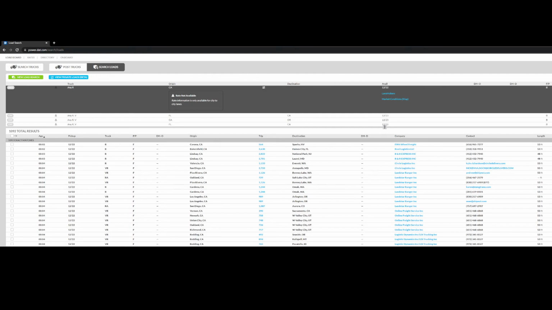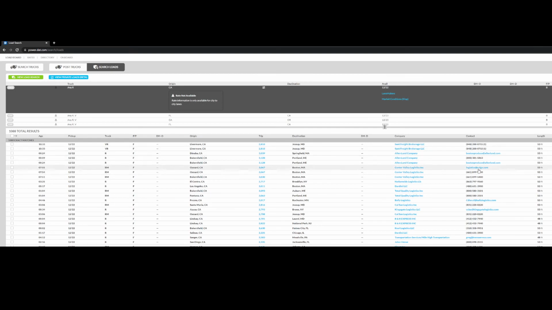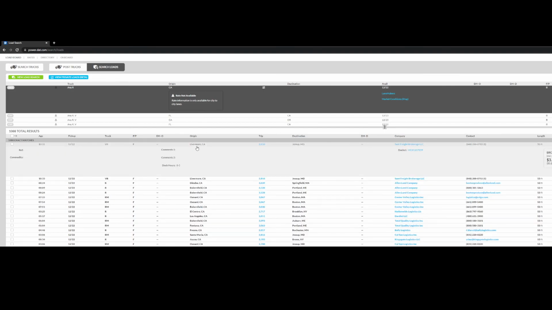Okay, this right here in the corner, you can close it. It doesn't really matter. Now, here we have the age. It's been 3 minutes since they posted this. We're gonna click on rates, and now it tells you the pickup. It's full. It's coming from Livermore, California. It's going to MD.